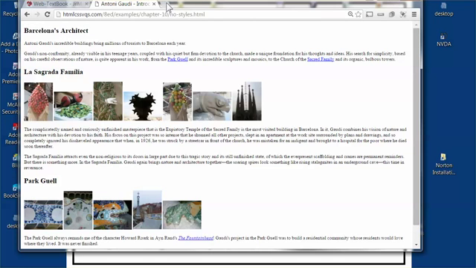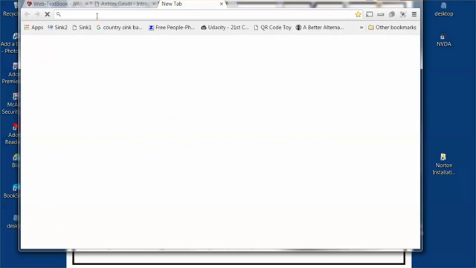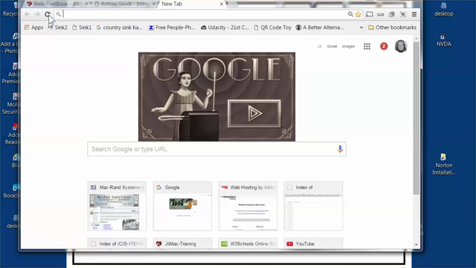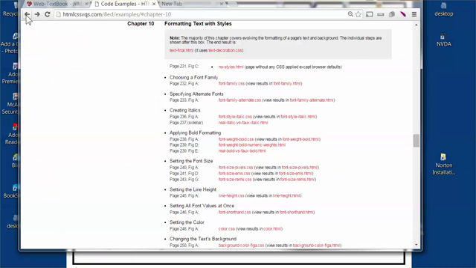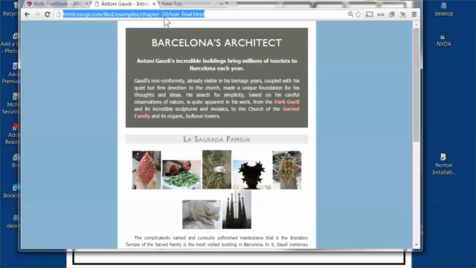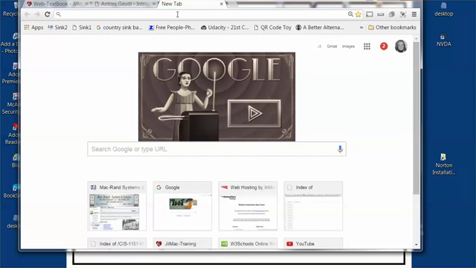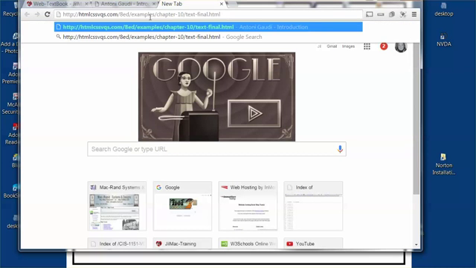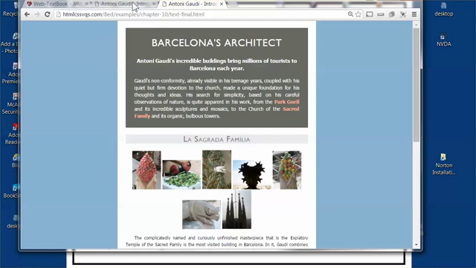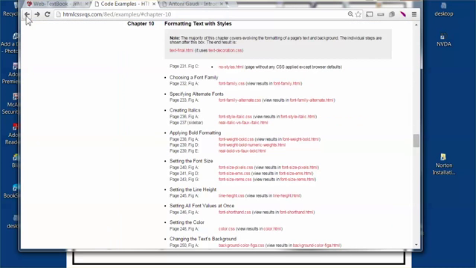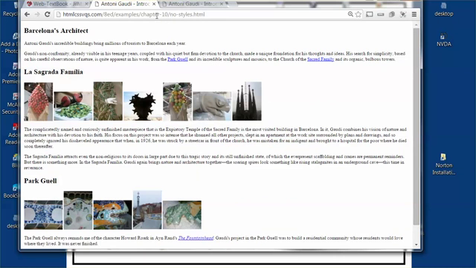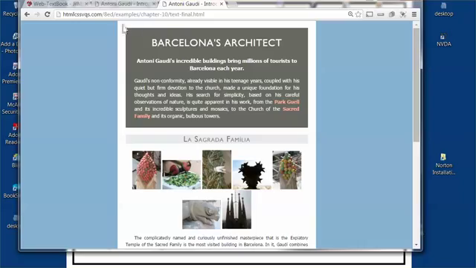We can always open another tab if we wanted to, and we could look at the after. So here's the after code, and I can just copy that and put it on a new tab. So here is our after, and when we go here, here is our before with no styles, and our after.